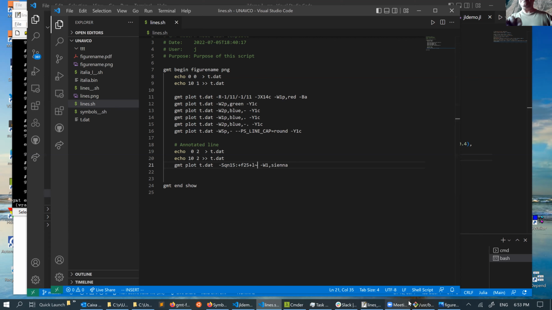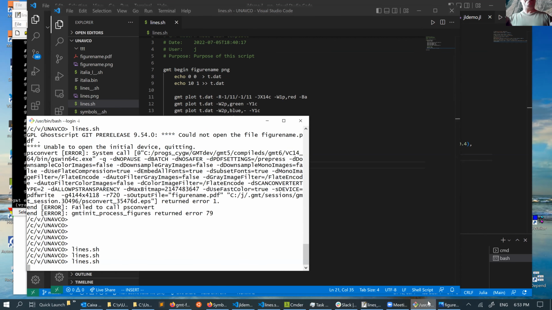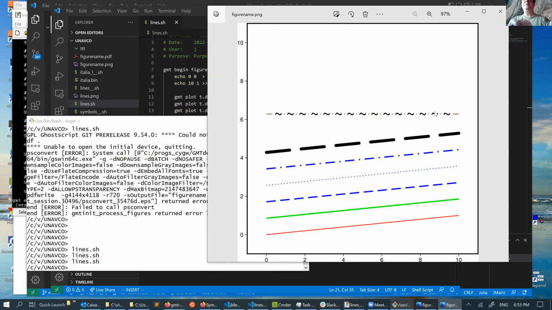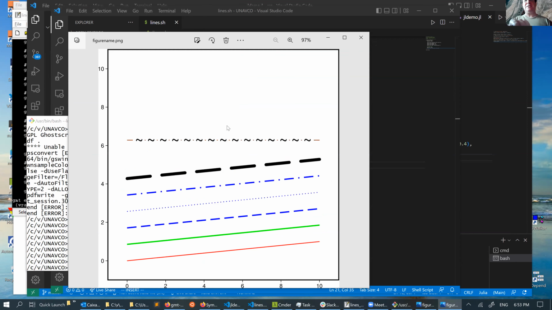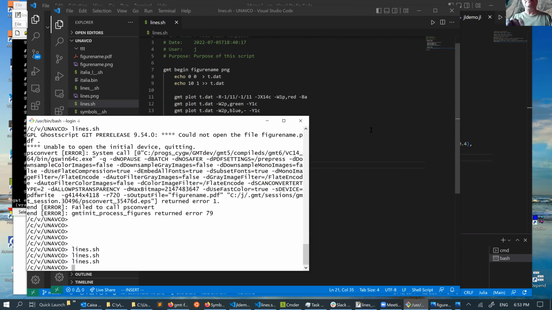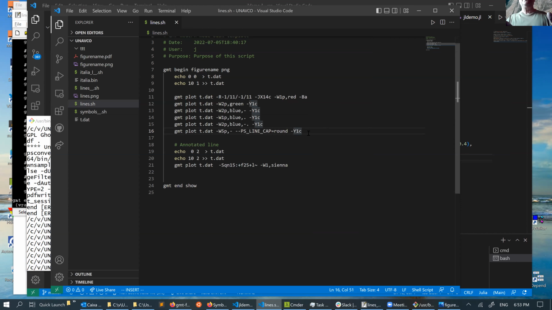Let's see. Oh, there is no text. The text is a line of text overprinted on that, but I'm not going to stand on this. See, you have tiles. If you want some other thing, instead of tiles, we can do hats.